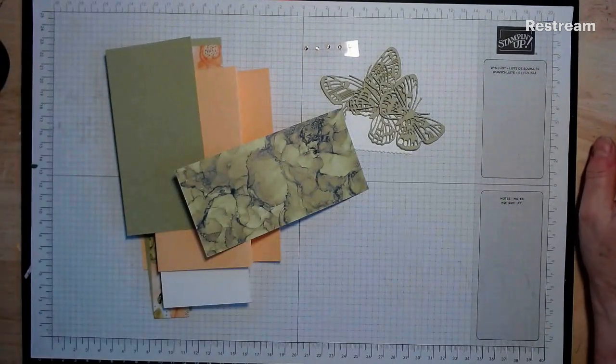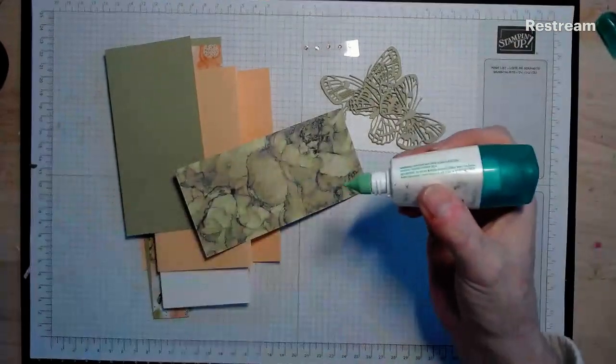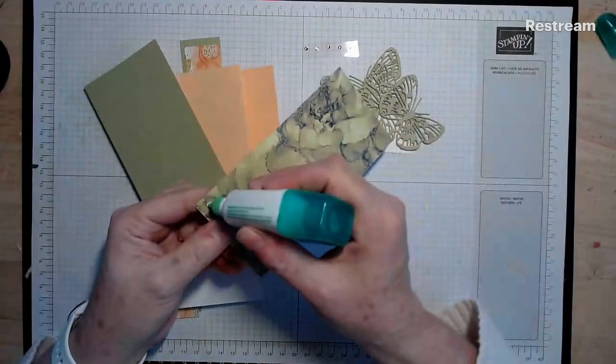I can feel it's got glue in there. It just won't come out. I need to put a pin down there. Okay, so let's do it.